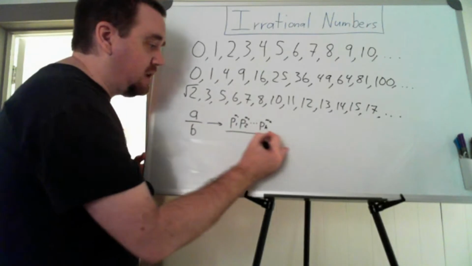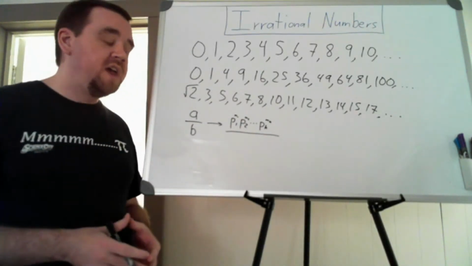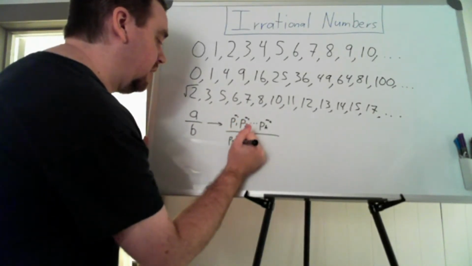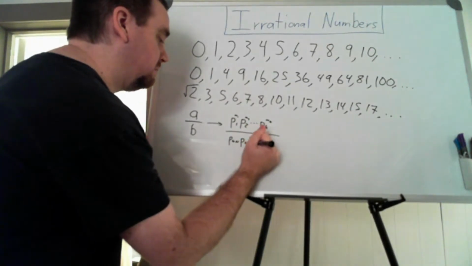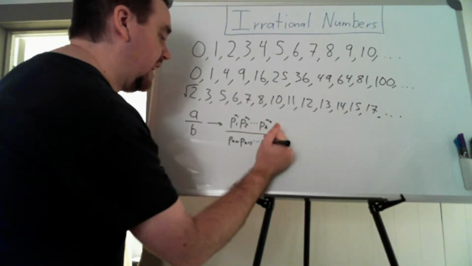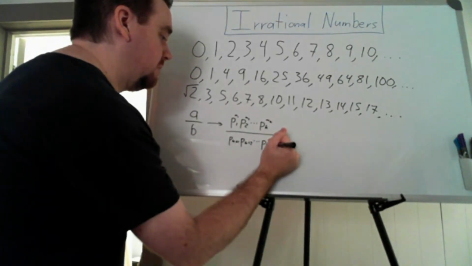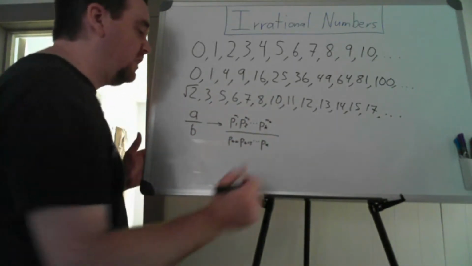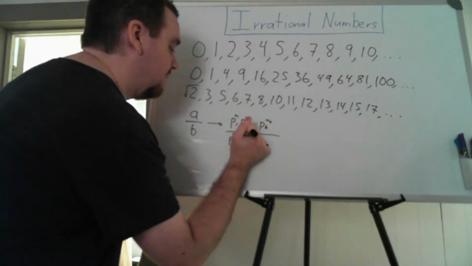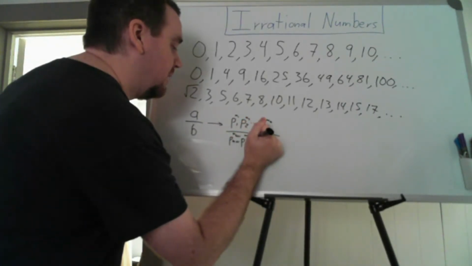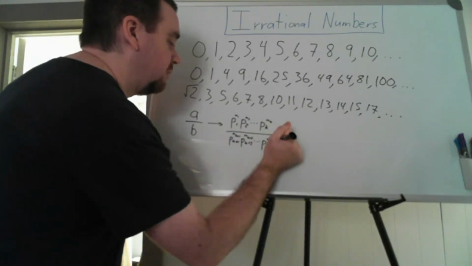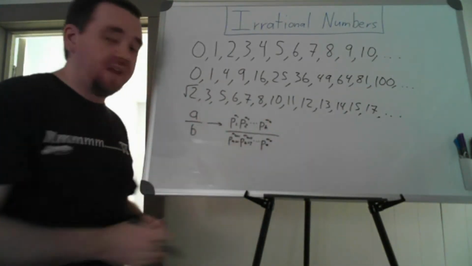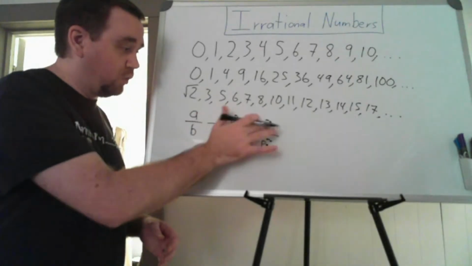So then my B, since I have no common prime factors, has to be written using different primes, or different p's. So let's call this p sub k plus 1 times p sub k plus 2 times p sub, let's just call it x. So I go from k plus 1 to x here. And also these primes could be raised to a power. So let's call this exponent m sub k plus 1, this exponent m sub k plus 2, all the way up to this exponent, let's call it m sub x. And notice that the factors here are all prime. This p stands for prime, which means there's no common prime, so there's no common factors.